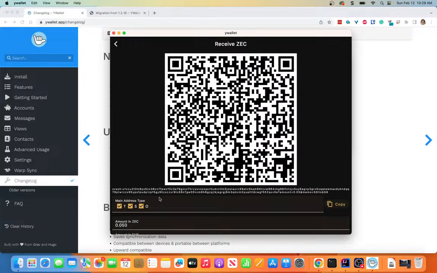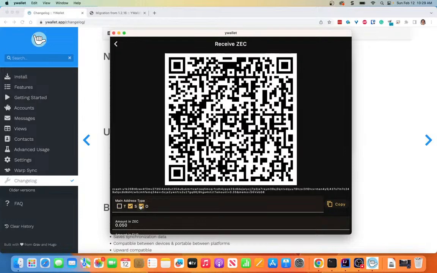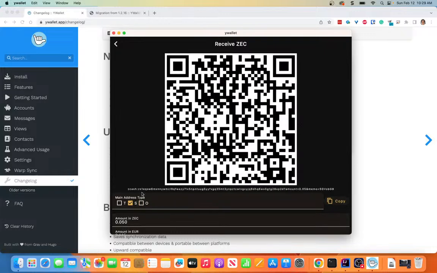So the QR code that we have here, if you want to have a Sapling receiver, you can uncheck T and O. S and O, I still have to have a UA because we have two receivers. But if I remove O as well, we are back to Sapling. So this is the old-fashioned payment URI with the Z address.